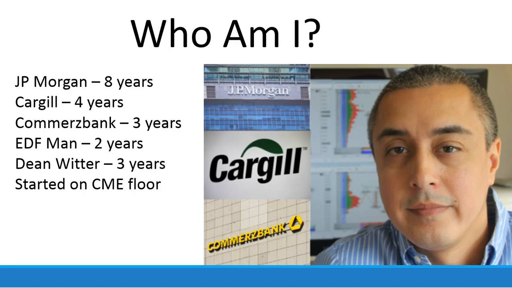So just to start out, okay, who am I? My name is Michael Valtos. I've been in the futures industry for almost 20 years. On the corporate side, I was with J.P. Morgan for 8 years, Cargill for 4 years, Commerce Bank for 3 years, Mann for 2 years. I started with Dean Witter on the CME floor, and I was with them for 3 years.